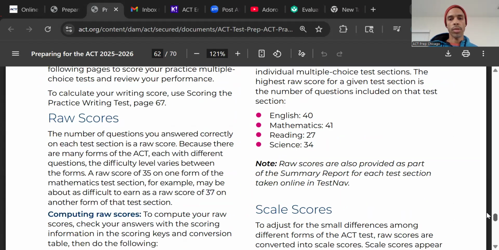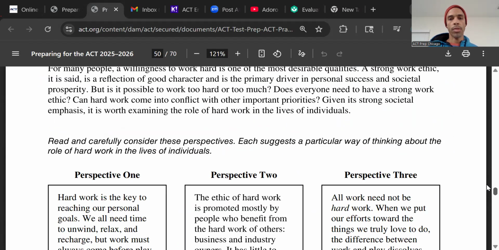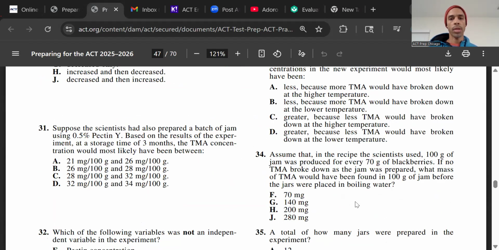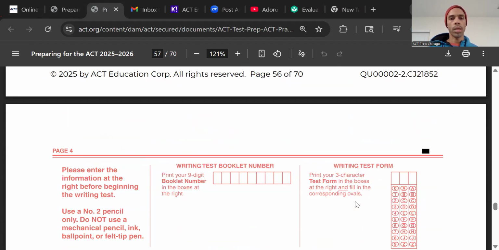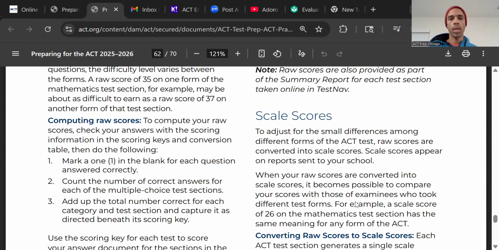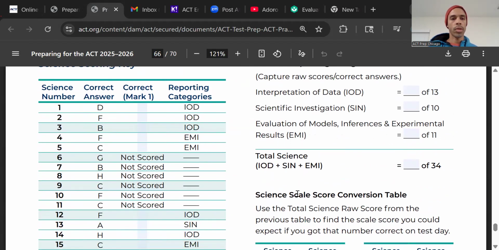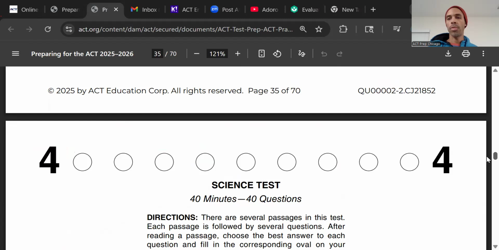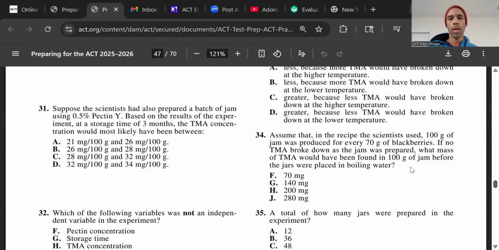I just like to check to see how I'm doing on some of these, because sometimes they seem so easy, and I just want to make sure. It seems pretty easy. I didn't go far enough. This is the science here. So 6 is G and 7 is B. Yes, that's correct. So I'm doing well. Just want to make sure. Okay.